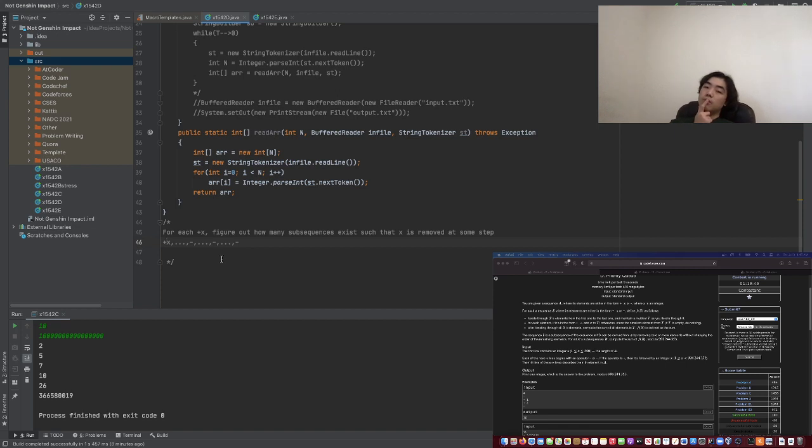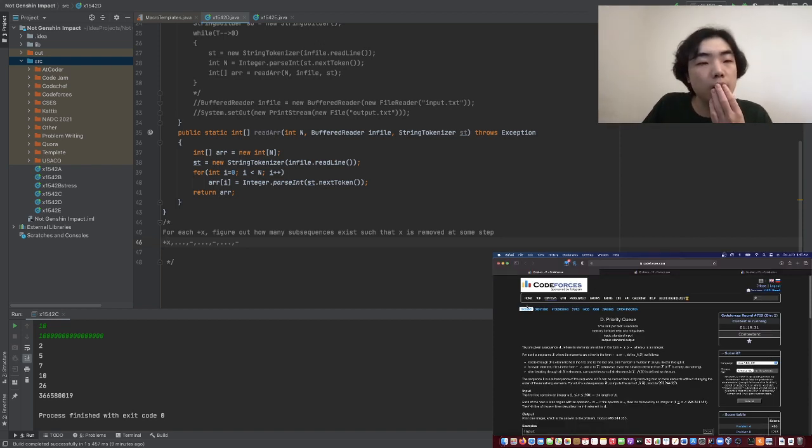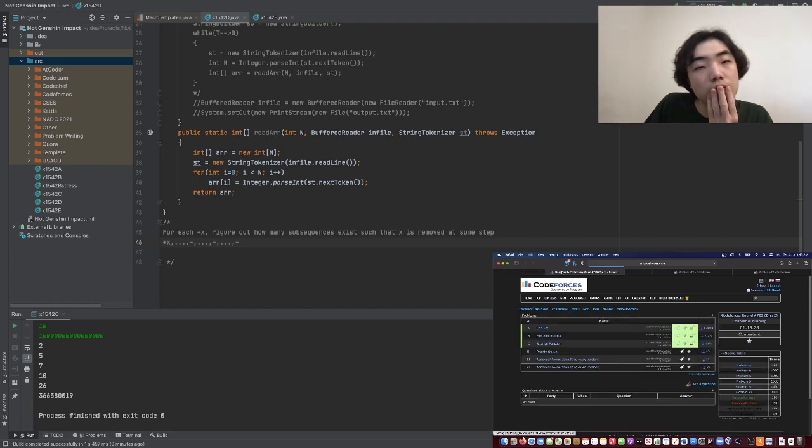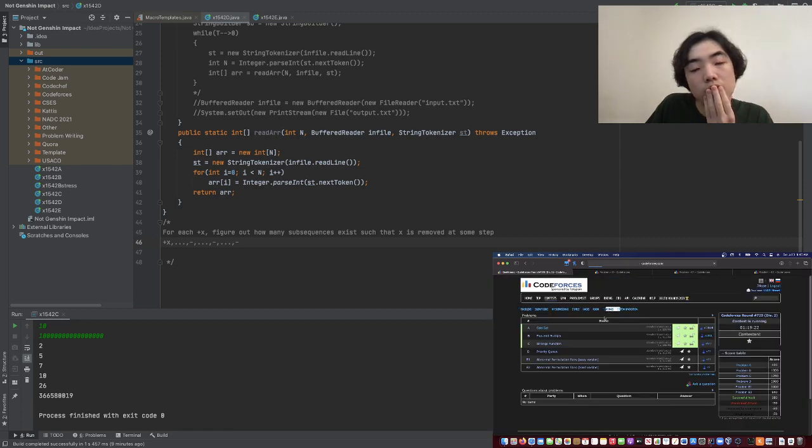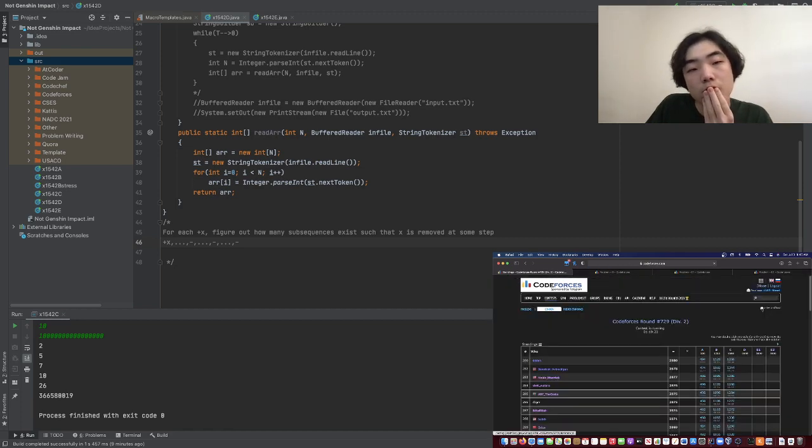Yeah, and so instead, I'm going to figure out how many subsequences before here exist such that all the remaining elements are strictly bigger than it. Yeah, strictly bigger. I guess that makes sense.